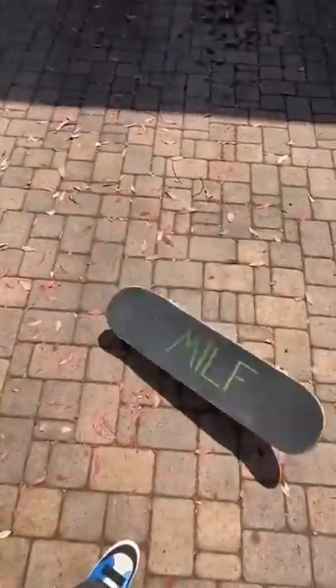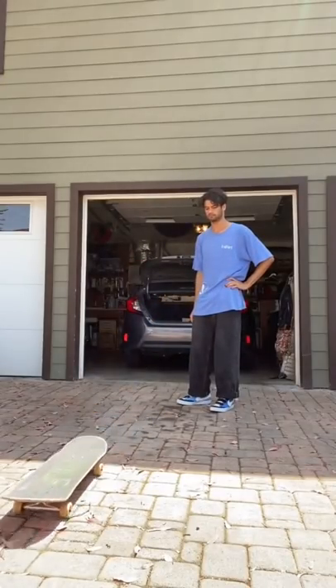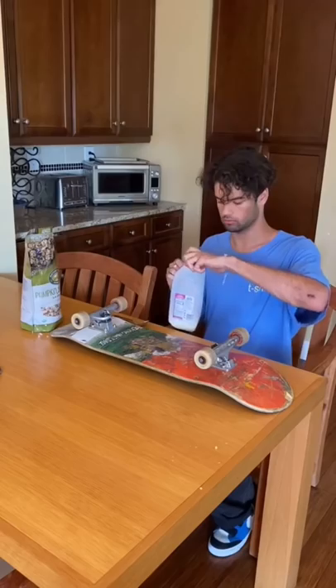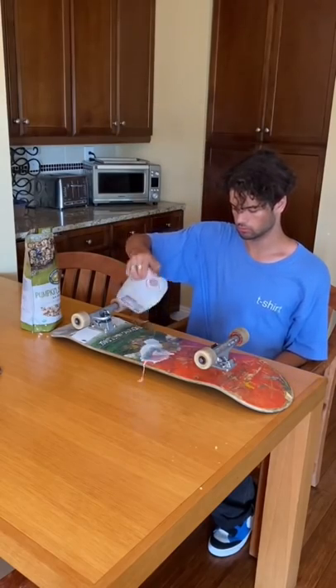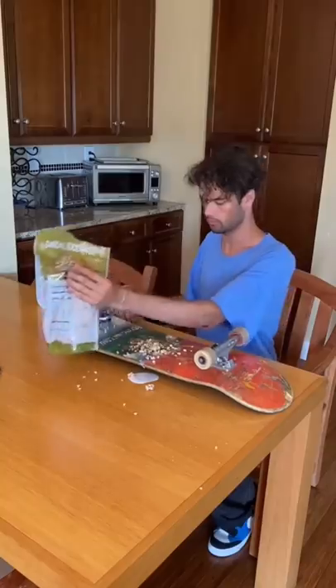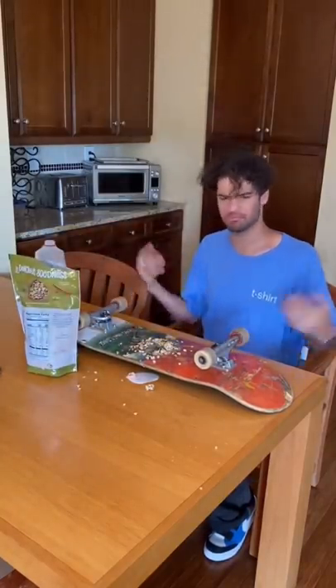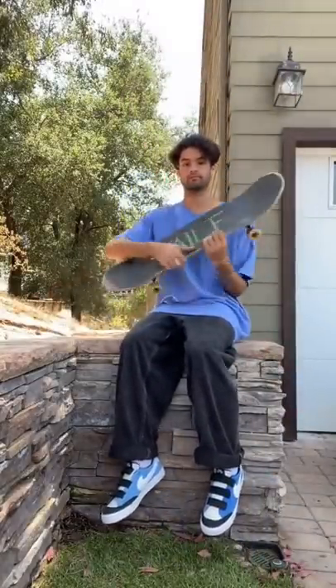The real answer on how to clean your skateboard is actually to just not clean it at all. Skateboards are meant to get totally beat up and they're not supposed to be clean. The only time you'd need a clean skateboard is if you're trying to do something weird like eat off of it. I don't know anyone that would do this, but basically just let the skateboard get dirty — it looks better that way. Hopefully that answers everybody's questions.